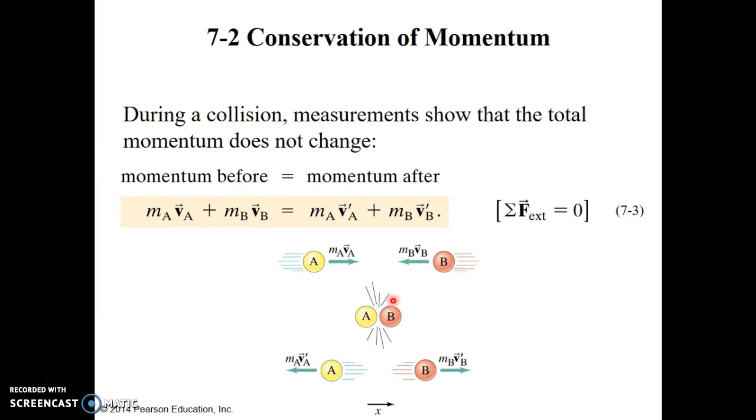Then inside of a collision, you're going to have transfer of momentum involved in that collision itself, and transfer of energy as well. And so pretty soon, each ball is going to have a different momentum. However, according to conservation of momentum, the momentum of ball A plus the momentum of ball B, when you add them together, should still total up the exact same as what you had before. So total momentum for A and B before the collision has to equal the total momentum for A and B after the collision. This is known as the conservation of momentum equation.